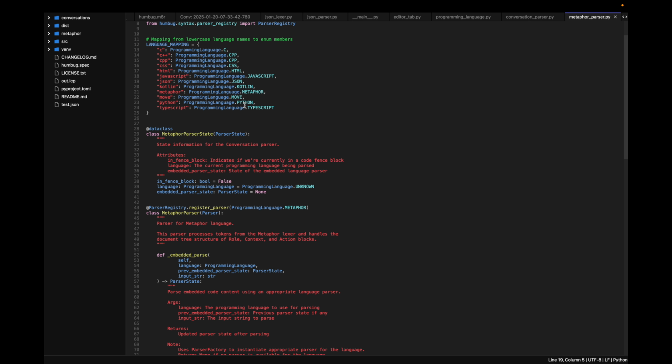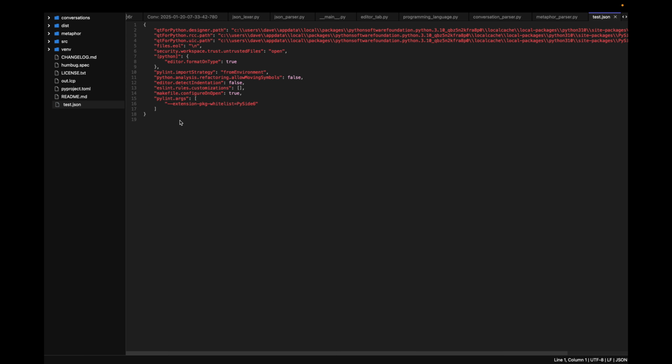Okay, so we've just restarted our application with the new software in place, and we obviously want to test something, so we have a file here called test.json, which is an example of something that is in JSON format, so we can see what's happened. And as you can see, it's now syntax highlighting the JSON. We may not like the colors, we can always change some of those, but you can see that it's highlighting strings and keywords, and we have our operators all now being highlighted as we would expect.